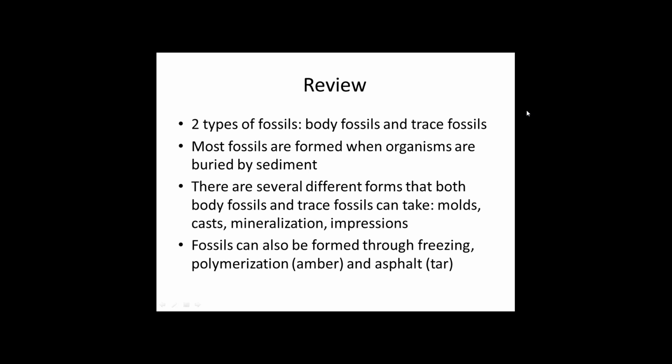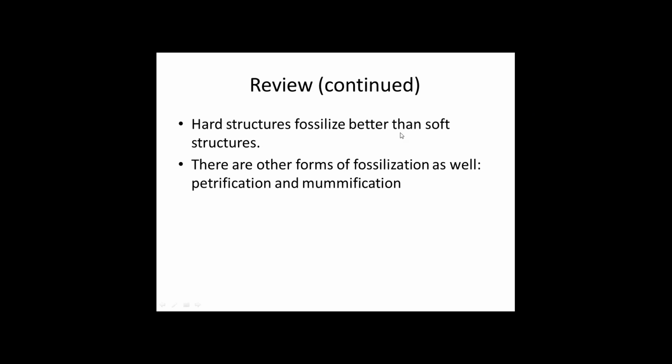Okay. So now we also talked a little bit about how hard structures fossilize better than soft structures. And that seems pretty straightforward. Basically, hard structures preserve better because they aren't as vulnerable to abiotic and biotic factors, whereas soft structures get destroyed by physical and biological things very easily, more easily than hard structures do. So that's why hard structures fossilize much better.